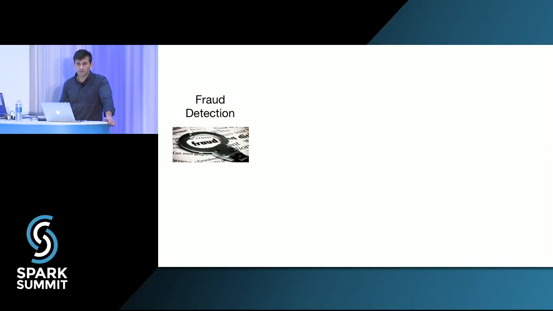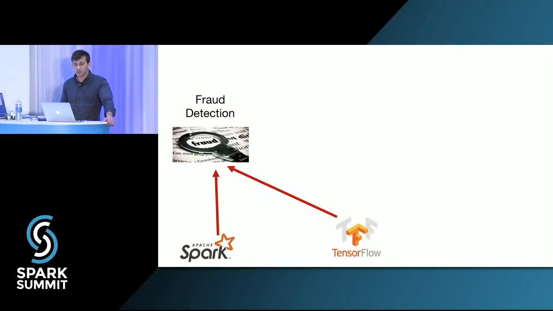Let's say I start out with a fraud detection application, and I use a Spark model. Maybe I train some really big linear model in Spark, and that works pretty well. But as anyone who's worked with machine learning in practice knows, machine learning is not a one-stop process. It's iterative. You're constantly refining your models, experimenting with new features. Maybe I have some cool new features that I'm using deep learning with. So now I want to take my application that was previously integrated with a Spark model and integrate it with TensorFlow. That's a whole bunch of new code I need to write.